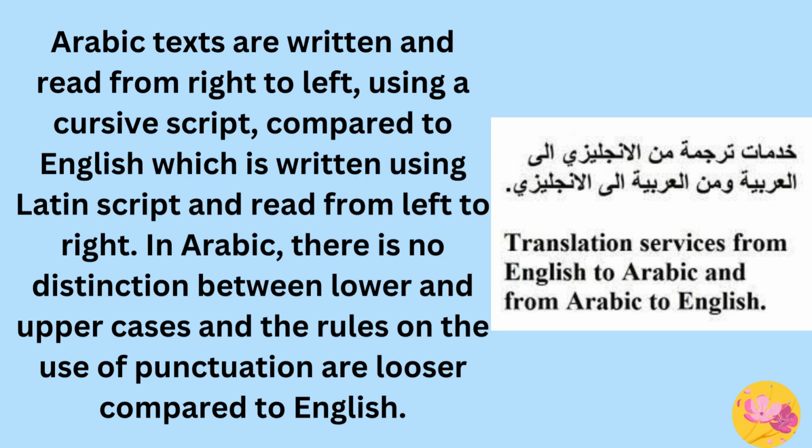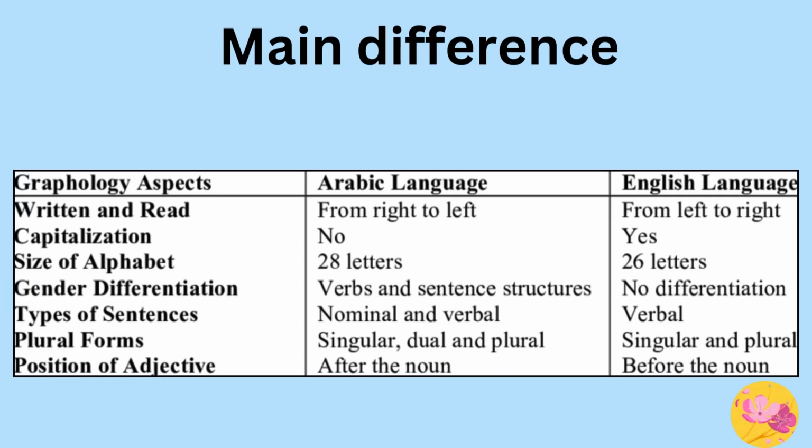In Arabic, there is no distinction between lower and uppercase. And the rules on the use of punctuation are looser compared to English. There is a very lenient method of using punctuation in Arabic. It is not as strict as in the English language. Here I have taken the main differences between the Arabic language and the English language, just to give you a summary of the main differences in these two languages.